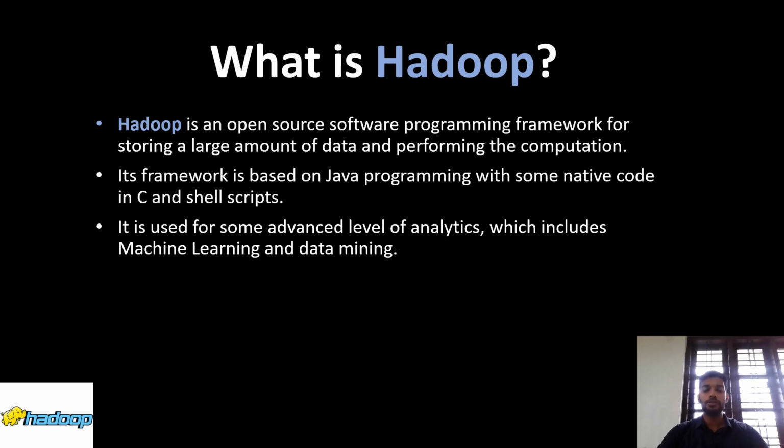Hadoop is an open source software programming framework which we mainly use for storing large amounts of data and to perform various computational tasks. It's a framework which is built on top of Java and it uses some elements of native code like C and shell scripts. It is mainly used for advanced levels of analytics, and mainly we use analytics for machine learning and data mining problems.